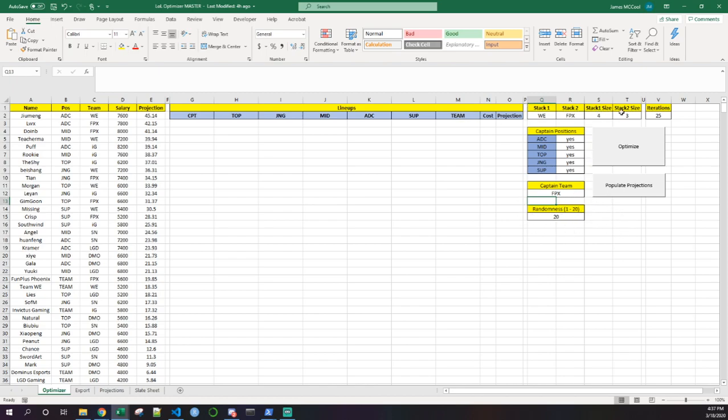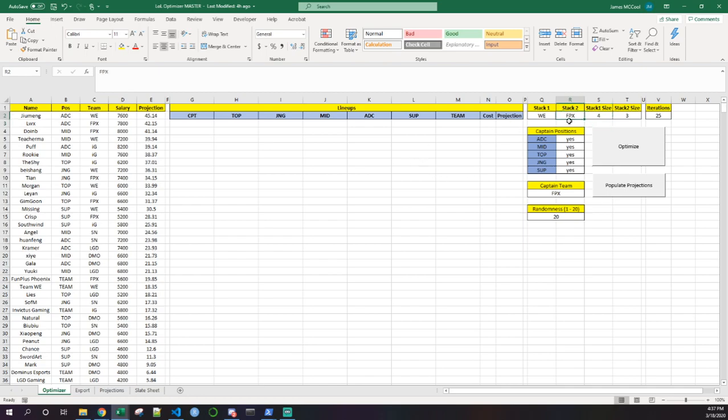So you don't have to only stack two teams. You can make it so that stack size 1 and stack size 2 equals 6 instead of 7, and that will give you a one-off, but I only allowed for one one-off possible. To my knowledge, it is not a good idea to be using one-offs in League of Legends DFS. It's not a profitable strategy long term, so don't be doing it very often. But I did allow you to have a one-off if you really, really want one in GPPs.